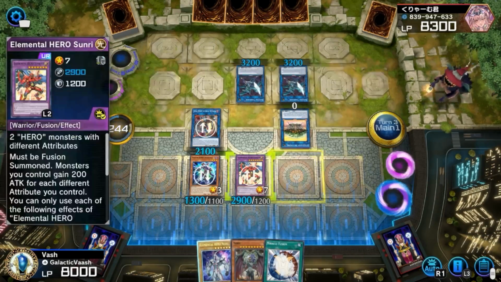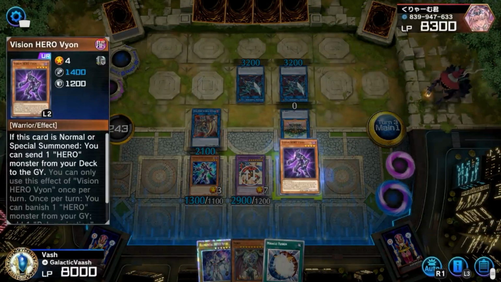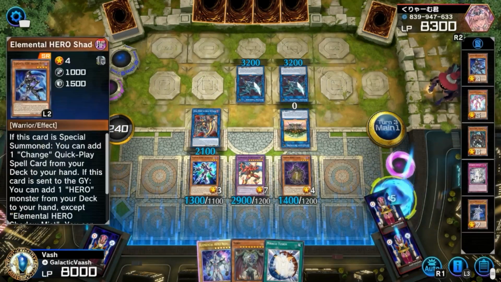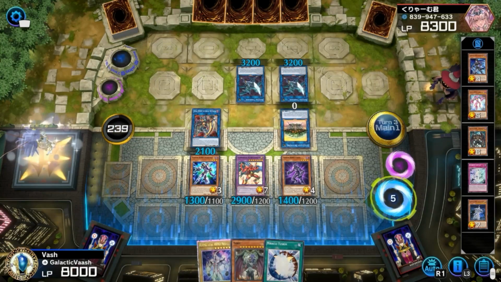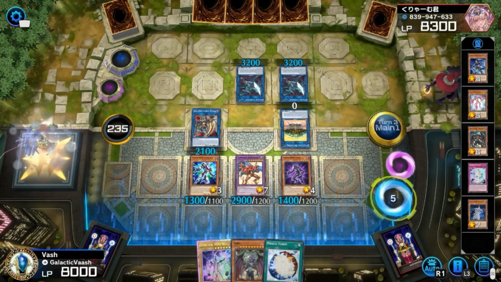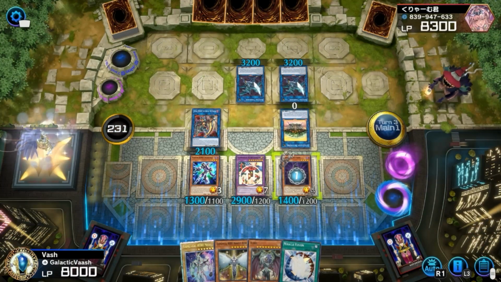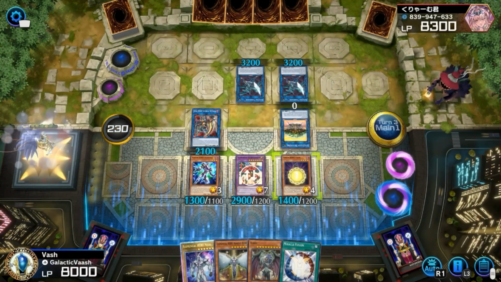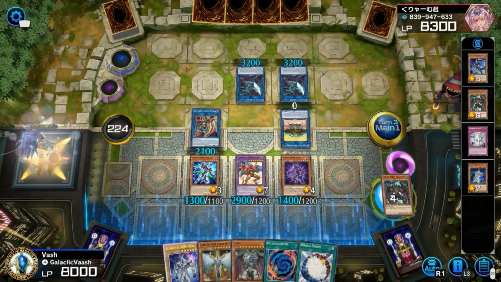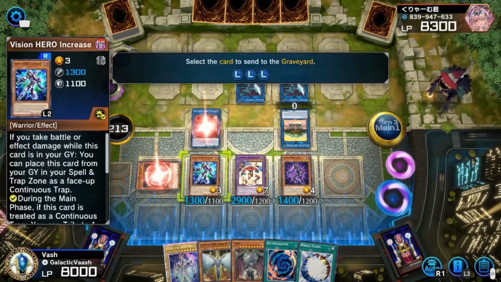Then we're going to summon Vion. Activate Vion's effect. Seeing the Grave Shadow Mist. Activate Shadow Mist effect to add Honesty Neos back to our hand. We're going to banish Ferris, add Polymerization. These two guys, we're going to make Infernal Dread.